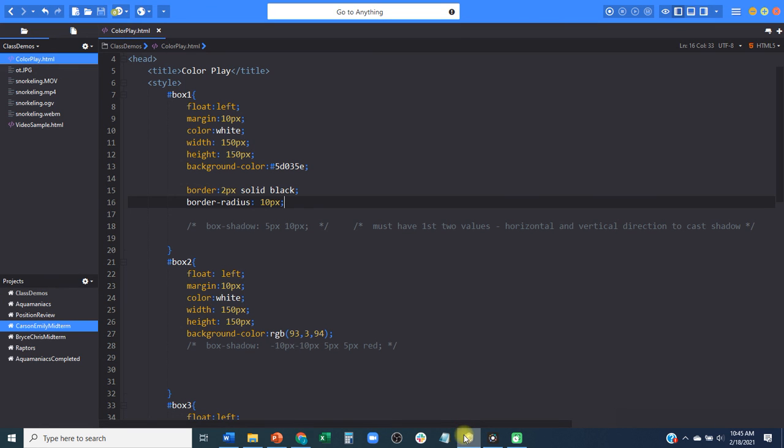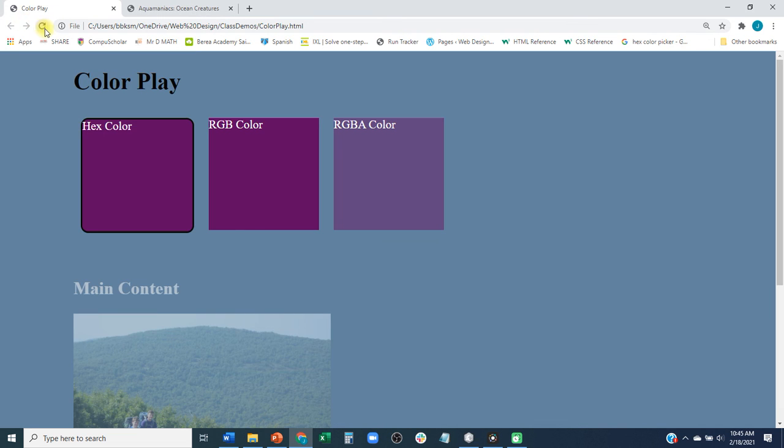Now, border-radius gives you a curved edge. I just use pixels to set the border radius, but I can also use a percentage. So let's see what 30% looks like. Doesn't like that space. Okay, it's curved quite a bit more. Notice your text didn't move, so you would need to make some adjustments style-wise to the text if you wanted it to remain within that box.